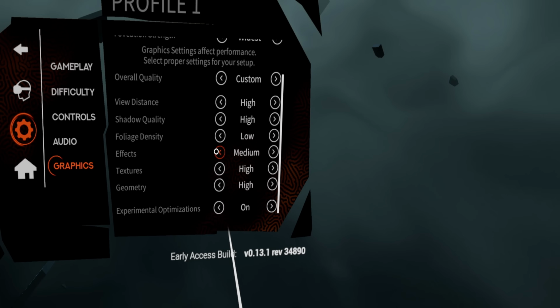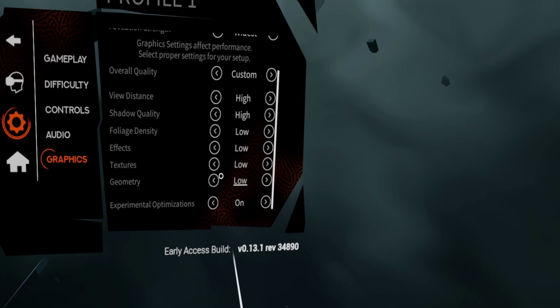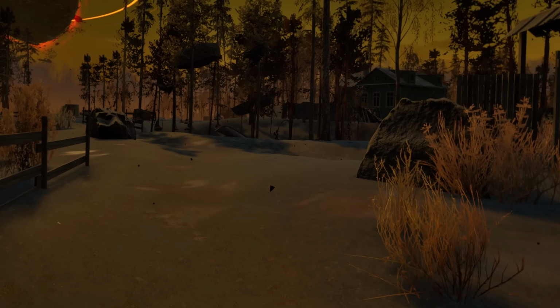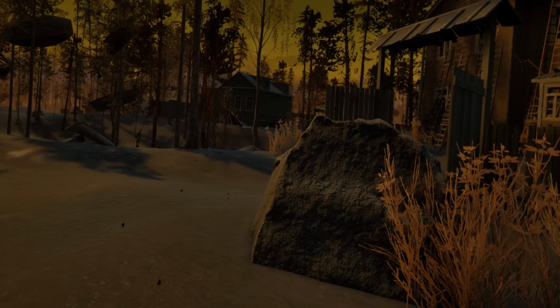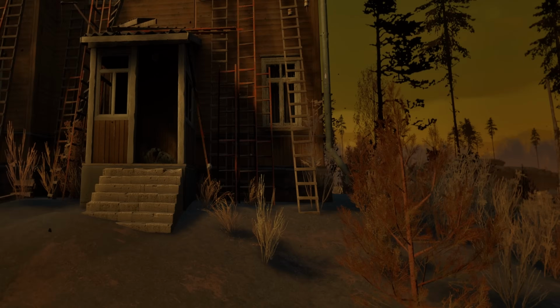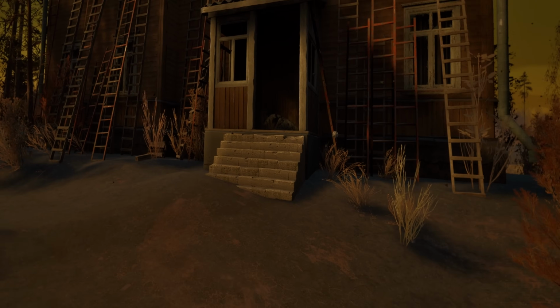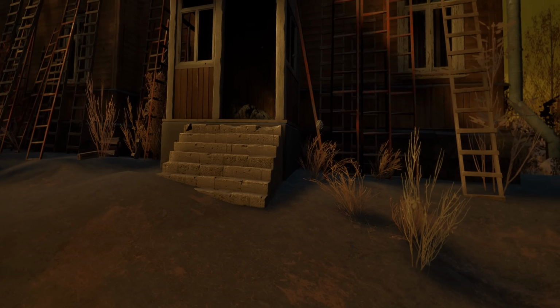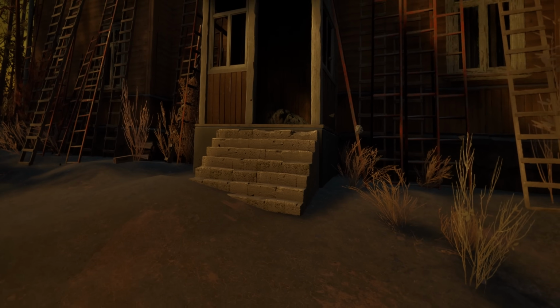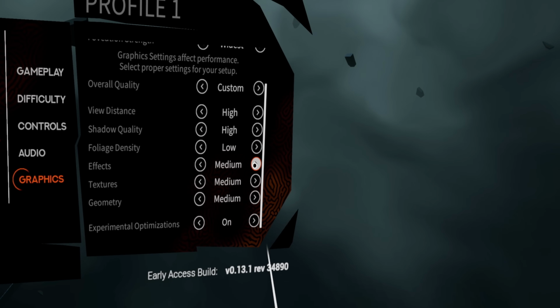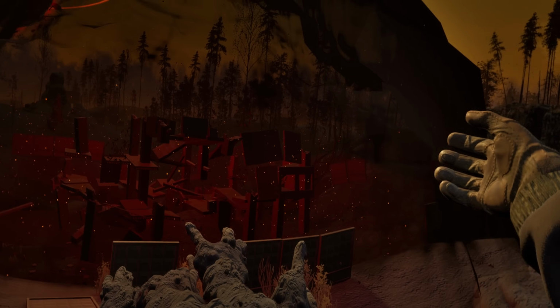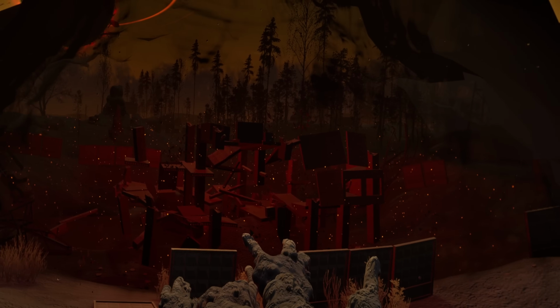My recommendation, as always, is start low and go high. Lowering the texture quality is probably the biggest visual impact, but when it comes to geometry and effects, it's not that big of a deal. These settings aren't going to make any insane impacts to the game's performance, but obviously, if you're at this point of the video, you're really going to need to start scraping the barrel to get this game running well. So just play around with these three. I like to keep all of them at least medium if you can. Those are our first lines of defense against performance drops and bad graphics in this game.